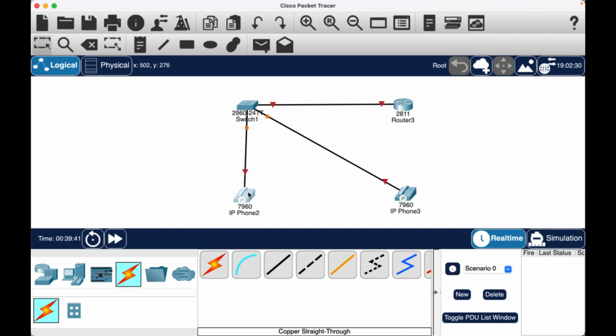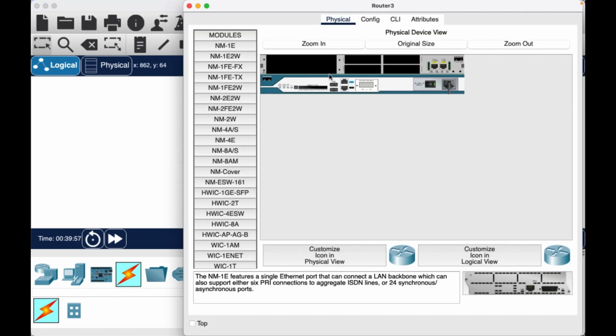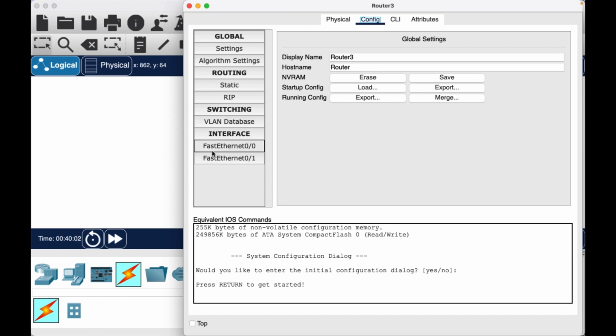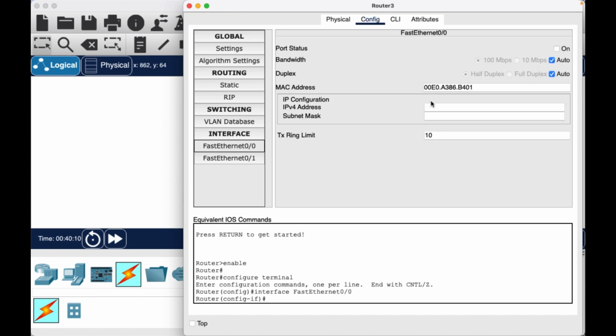What we're going to do, we're going to start configuring with our router. We click our router, go to config, go to our interface, FastEthernet 0/0. In order for us to configure, we have to put our IP address.